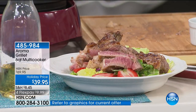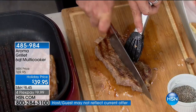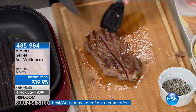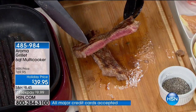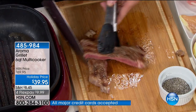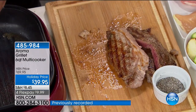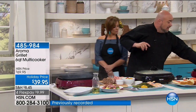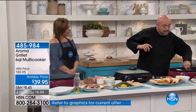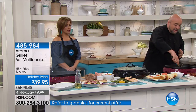And by the way, let me go ahead and pull one more of these out of here, because when it comes to the performance, watch this. This is tip to tail, left to right, top to bottom, back to front. Perfect. That's the kind of results you get every single time. There's a reason Aroma has been on the network for so long, and there's a reason there are so many five-star reviews. So here's what I'm going to do. I'm just going to sneak over here and turn my French toast over. Check our breakfast. Because things cook so quickly in the Aroma, you can't even believe it.